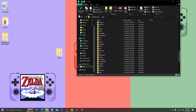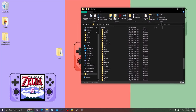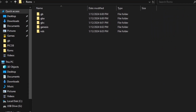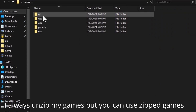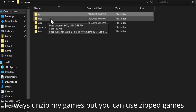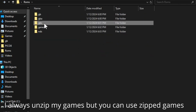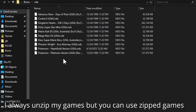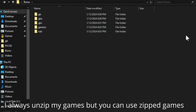Okay. So now I want you to go ahead, and you can either take the games from your games SD card and just transfer them onto this one, or you can use your own ROM library, as I've done here. For this example, I've just made a list of like 50 ROMs, so this doesn't take forever. And I've already had it categorized right here. I just have Game Boy. Okay, there's 10 games there. Game Boy Advance, Game Boy Color. We have some Genesis in here, and then some Nintendo DS. Okay, so that's 50 games total.